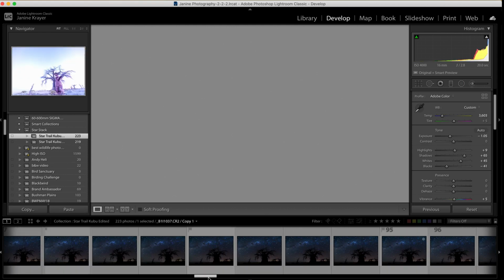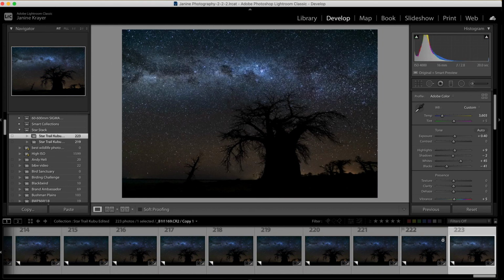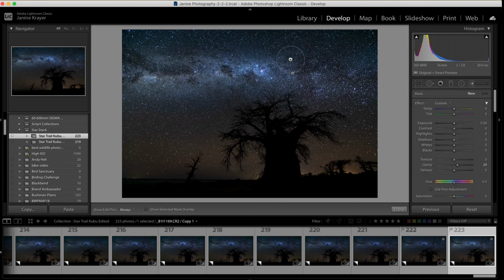So now I want to show you what would happen if you go ahead and edit your star trail before importing it into Photoshop. Let's say you take one of the last shots of your sequence and you edit it to your liking. You adjust the white balance, you pull the whites, you make your night sky nice and crisp and dark, and you push a little bit of clarity across the Milky Way because you really want the Milky Way to show nicely.